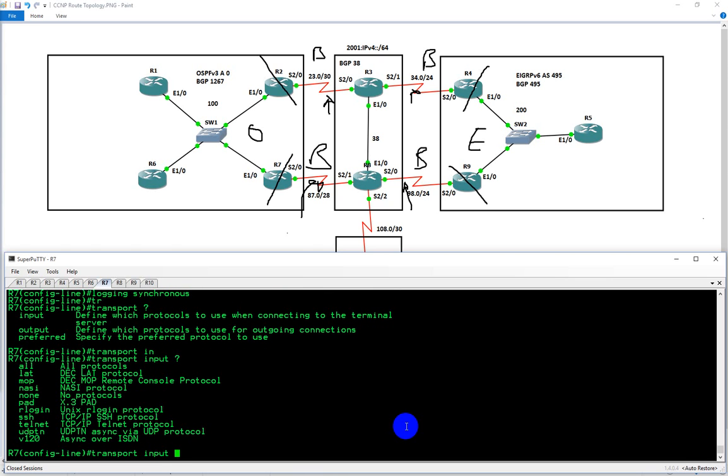What protocols do you want allowed to have connectivity to this box? Most of the time it's going to be SSH. Now, I said this in a class a couple months ago: I said only smart people use SSH. And I actually received kind of a nasty email from a student in the class, and this person was taking my comment as a direct comment against them, saying that they were not smart.